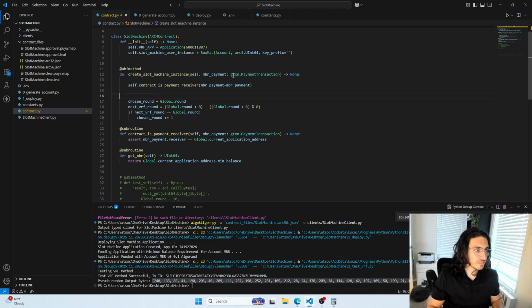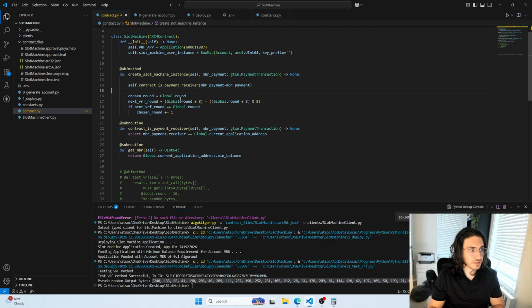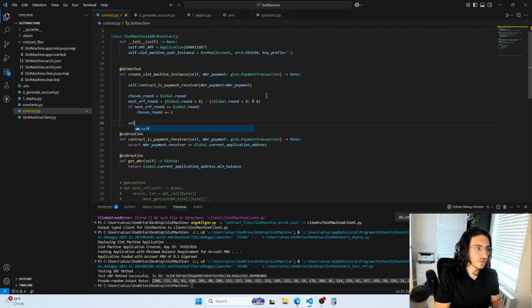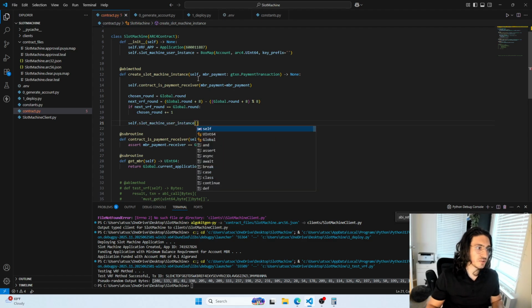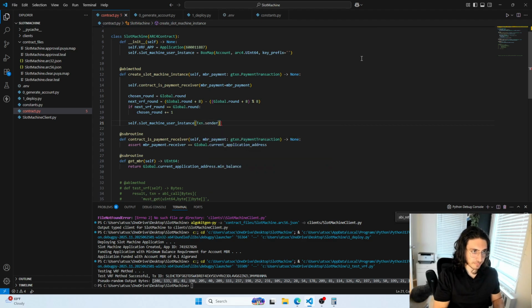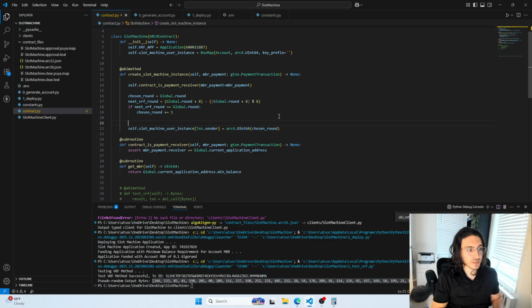So for example, I know that I'm going to be creating a slot machine user instance box map for the sender, and it's going to be equal to an arc4 UInt64 instance of the chosen round. Because when you use box maps, it needs to be an arc4 type. So yeah, when I do this, I know the MBR balance is going to increase because we're using box storage.